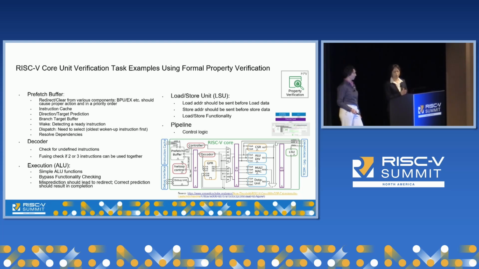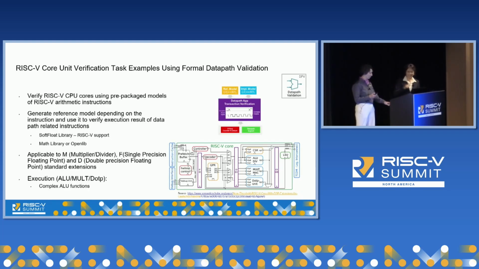And some of the simple ALU functionalities from the execution unit can also be checked with formal. Then if you go through this whole pipeline, right, going from instruction issue all the way to retirement, there is a whole pipeline going through control logic, and that is also a sweet spot for formal, where you can check the functionality there. So, yeah, we can go to the next slide.